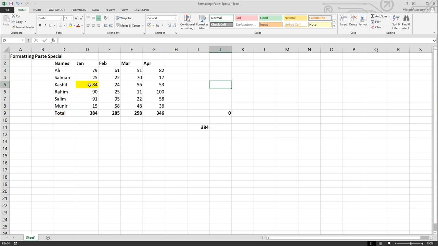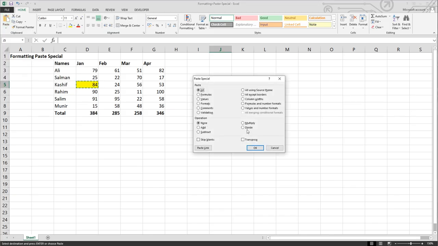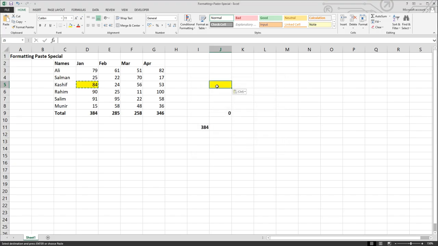I will press Ctrl C and go to G5. For example, I want to paste only the formatting in this cell, copying from D5. I will go to paste special again, select formats this time, and press OK. So only the formatting has been pasted.